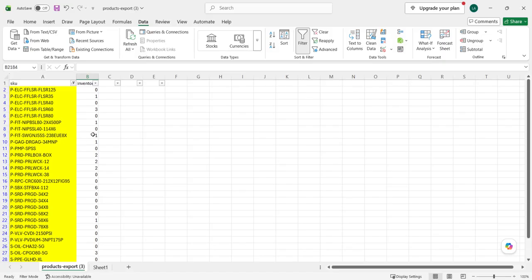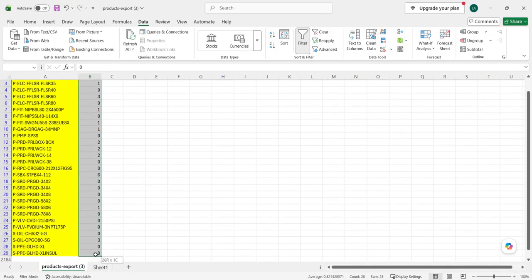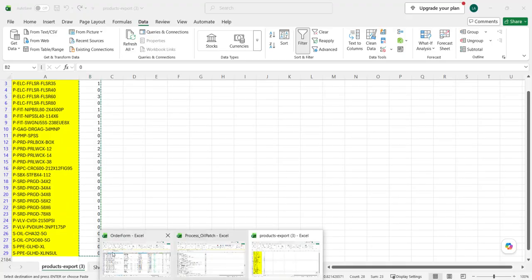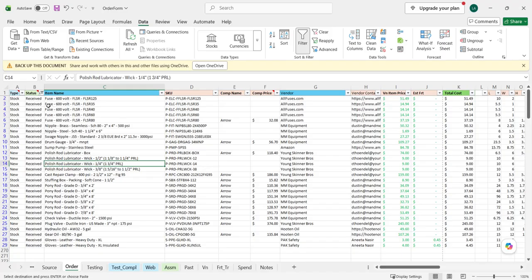All right. And here's the information we wanted. Copy that. And once again, this will work because these are contiguous as well, 2 through 29. That happened because remember I did that sort where I cleared everything and then I sorted by SKU and then by status and then I filtered.